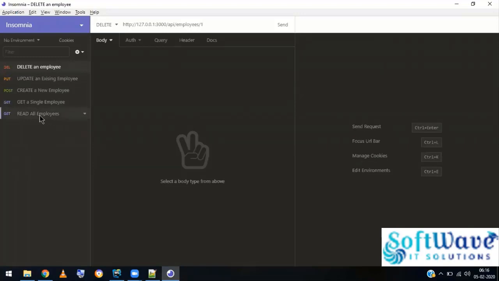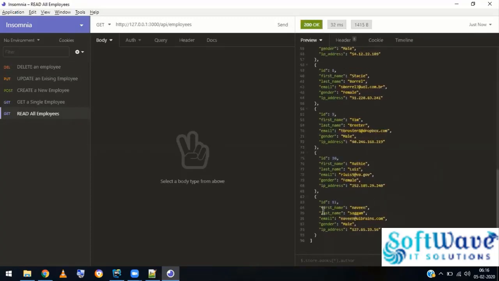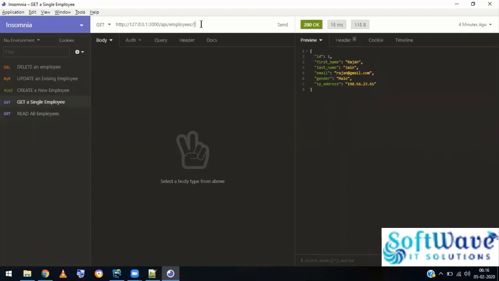So read all employees. First one, GET. So one is Rajan, two is Brini, something something, and my name. Okay, 11 employees are there. So when I get a single employee, when I make the URL 11, it's gonna get the person with ID 11, my data. When I say slash 5, I get that data.